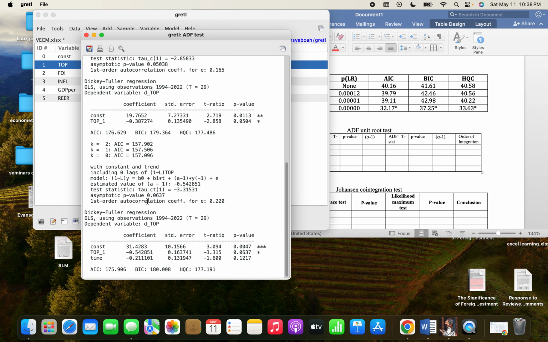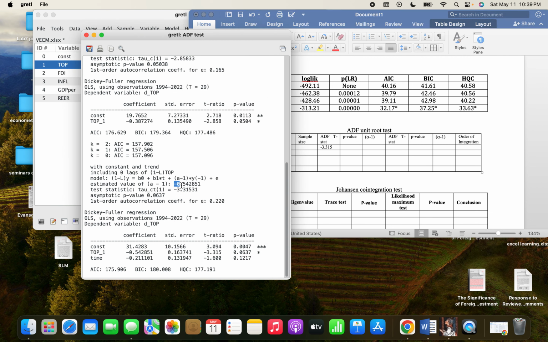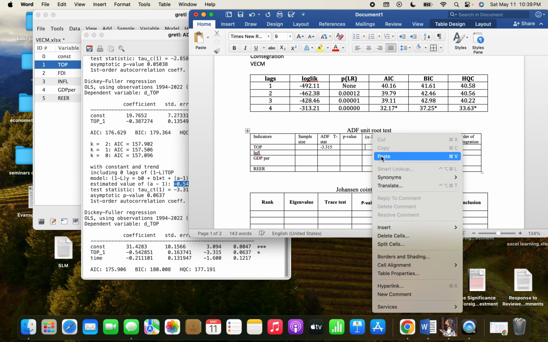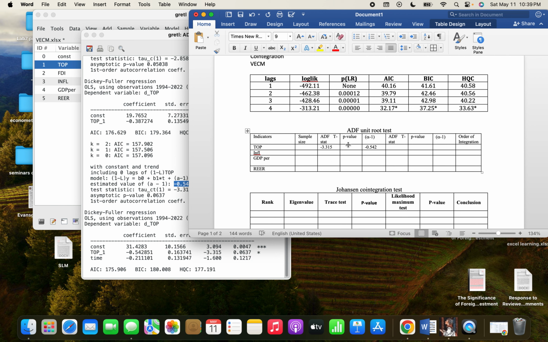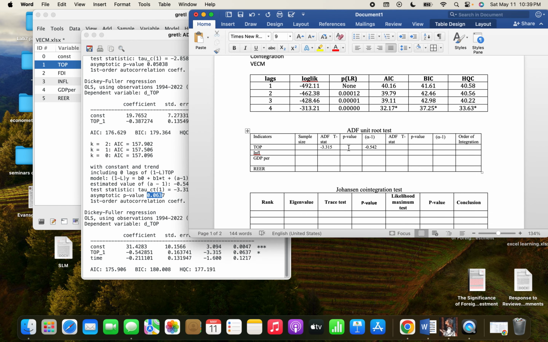So we can actually copy from this side what we need. This is the ADF t-statistic, and as you can see here, there's a test statistic. You paste it. We need the alpha -1, which you can see here, this is the critical value that you need. Paste it here. So here the p-value we need to put is 0.63 or 0.64. I don't know if somebody might choose to convert it.